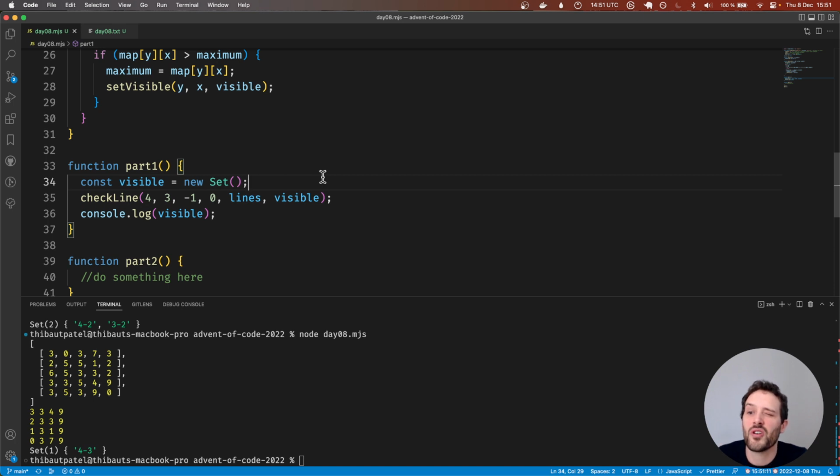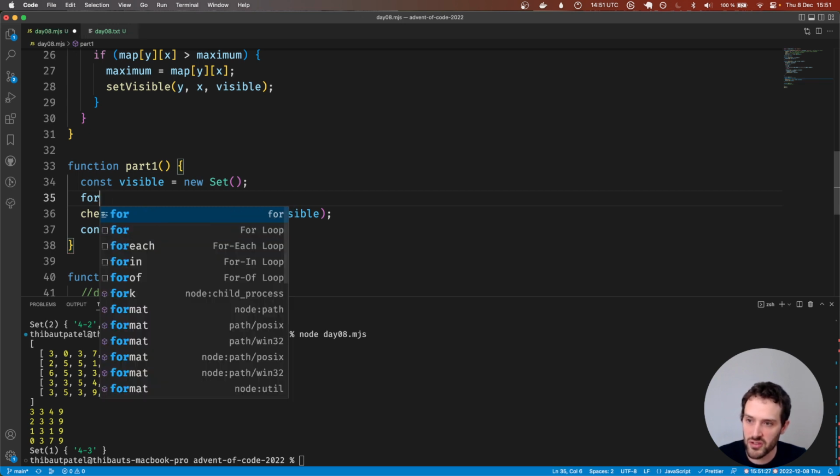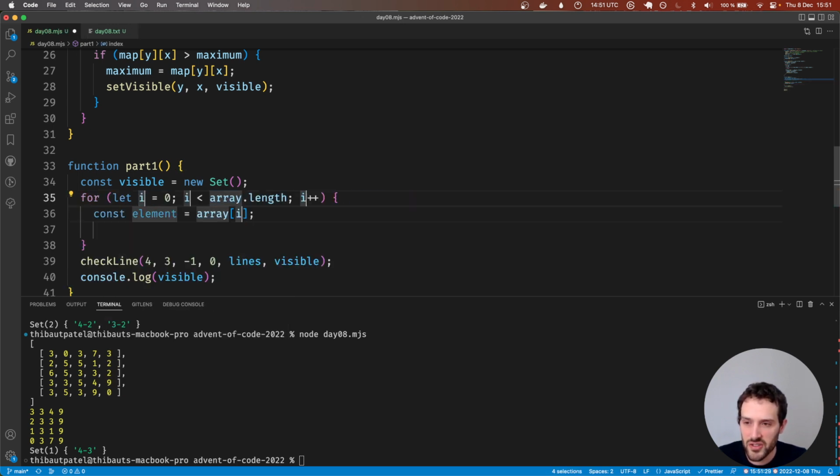So we want to call check line for each value around here. Yeah, there are some micro optimizations that we could do. I'm just gonna ignore that. We're just gonna do i between 0 and lines of, so we want to go for the first line, that length.